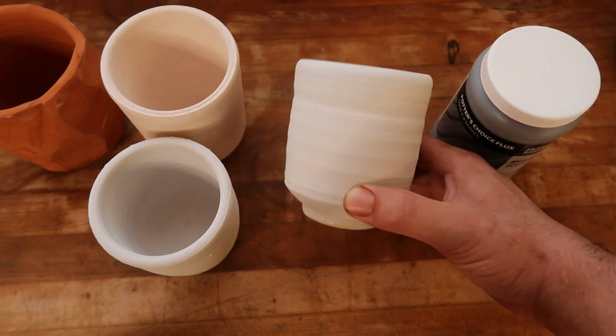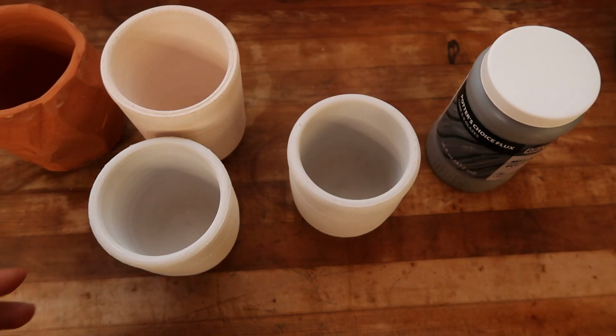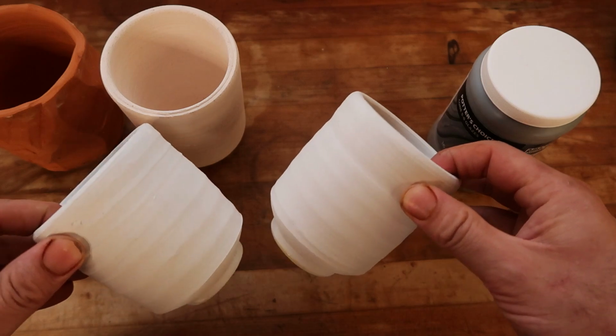Generally speaking, the way that I use my glazes, especially my bottle glazes, is that I will dip or pour them on. And this has been working for me so far, but a lot of you want to see a brushed on version down in the comments below. So what we started doing is making a poured on and a brushed on version, just to see which one is better or which one's more preferred in comparison.